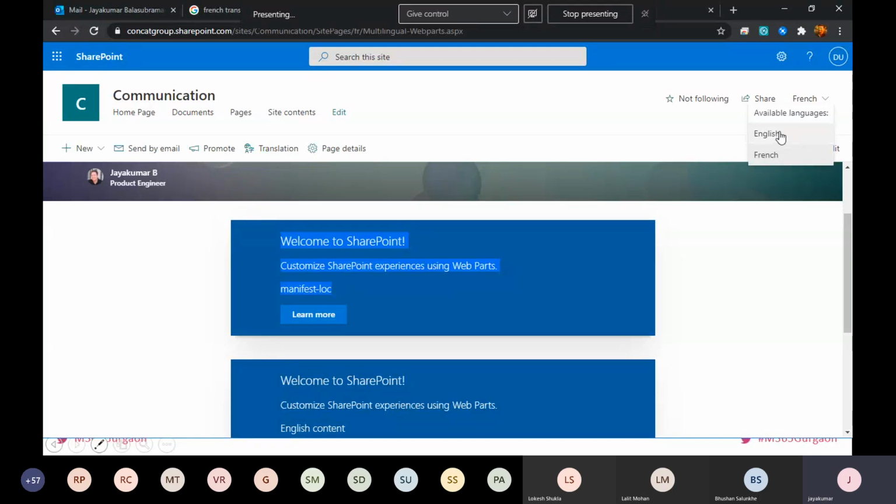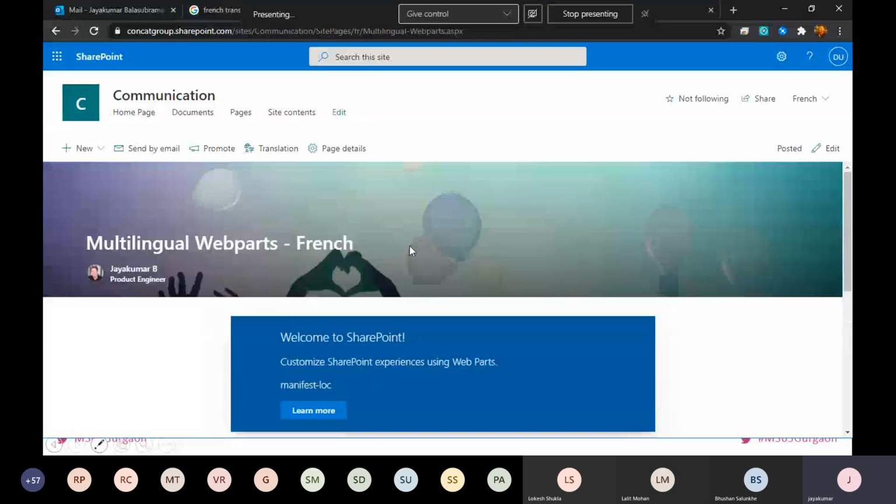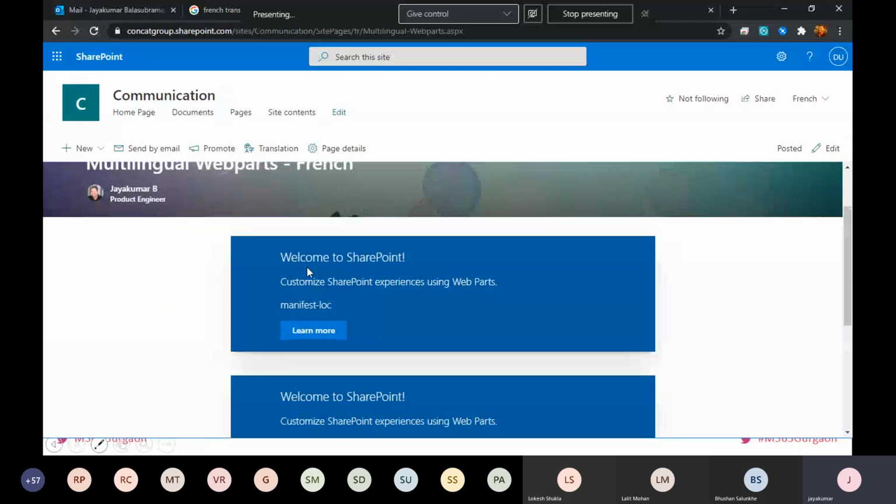This is applicable only for the news web part and the highlighted content web part. But still, I hope Microsoft will give this control also within the SharePoint framework, so we can display the web part content the same like news and highlighted content with the custom web parts as well. Let me show you that as well.